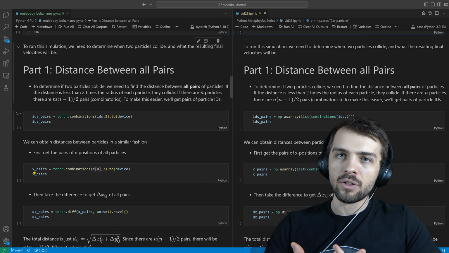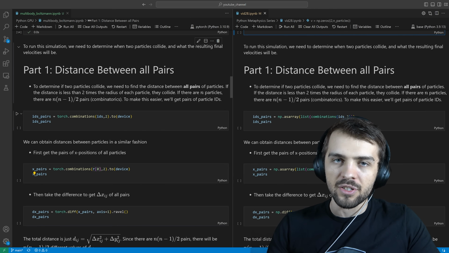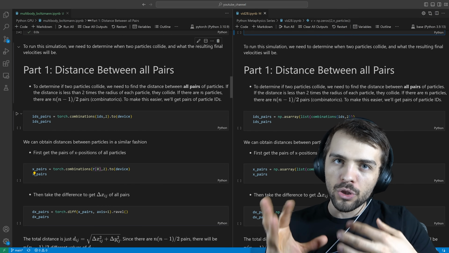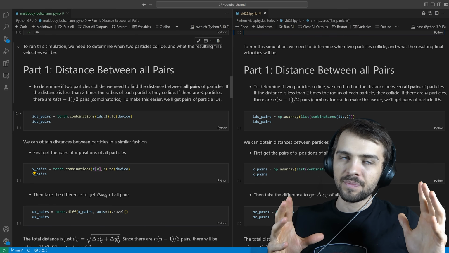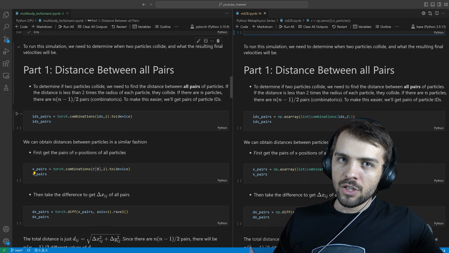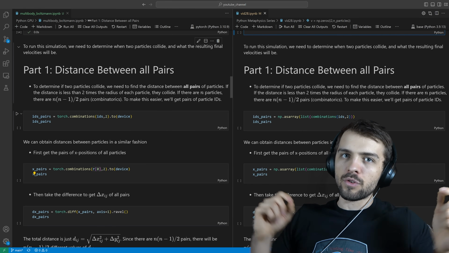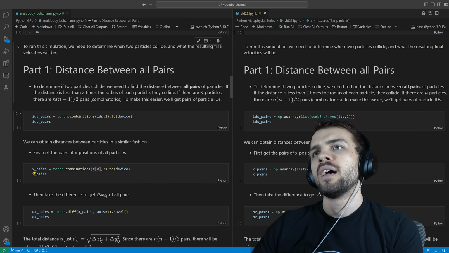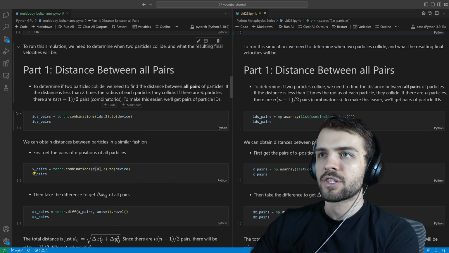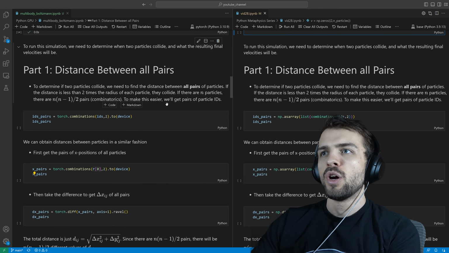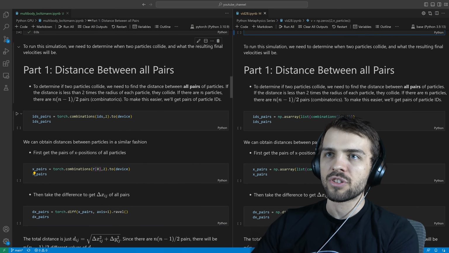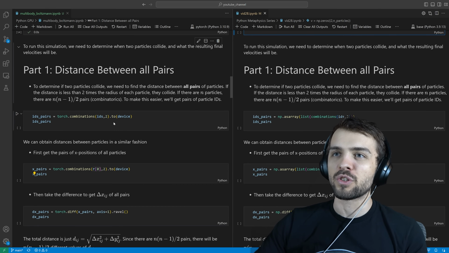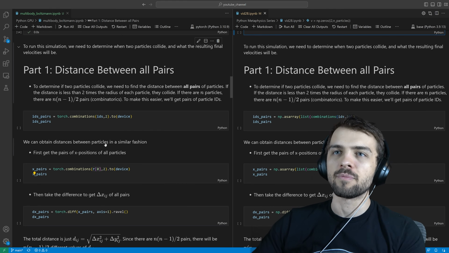If you're simulating 16 particles, you already have to keep track of all these different pairs and the distances between all these different pairs. Remember, we need to keep track of all the different pairs at once. So for 16 particles, if I have 120 different pairs, I need to loop through all 120 of those pairs and check to see if the two particles are within colliding distance every time. And so that can be difficult. And so this is combinatorics. And to make this easier, we'll get pairs of particle IDs. This is just so to understand at the beginning and also to compare the two functions. So this is really in some ways where the real speed up comes in PyTorch with large numbers of particles.